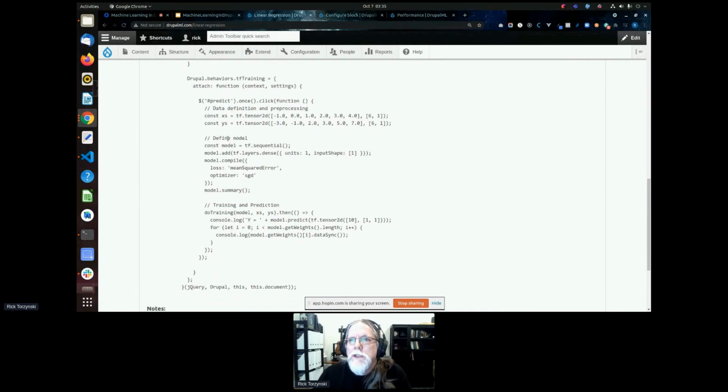Usually in TensorFlow, you have your data definition and pre-processing, and then you're going to define your model. We're using a sequential model, and we're just going to have one layer. This is the input layer, and basically it's just going to output the answer based on that. And again, like in statistics, this loss is the loss function, and this is what we're trying to minimize.